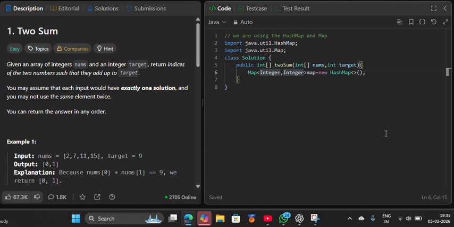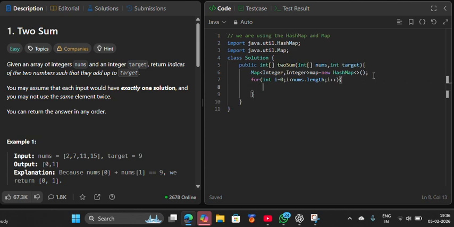For this we are creating the hash map, and we want to loop through the array. for (int i = 0; ...). The loop runs from 0 to the length of the array.